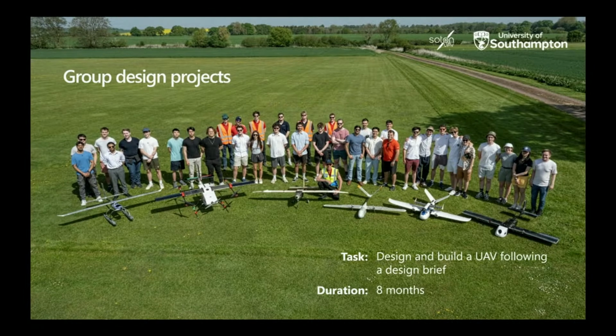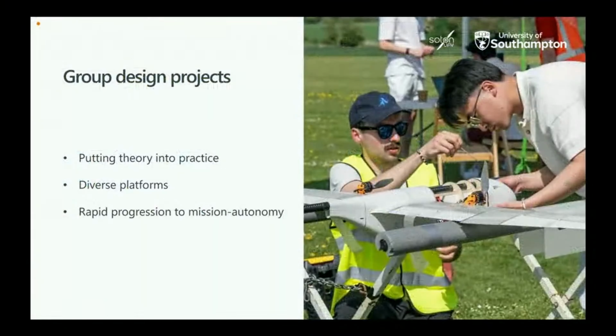And they get the full 2 semesters of their course, so about 8 months, and we see a whole multitude of different platforms and designs come through. The whole point of the group design projects is for them to put that theory that they've learned, where they've worked out how to design the perfect thing on paper and in a computer, and actually make it into a reality and see the real world challenges that go with that. So it's taking that theory and putting it into practice.